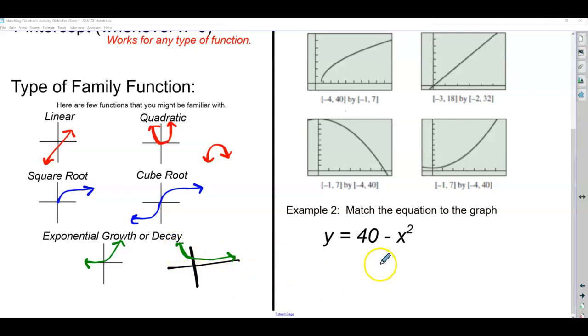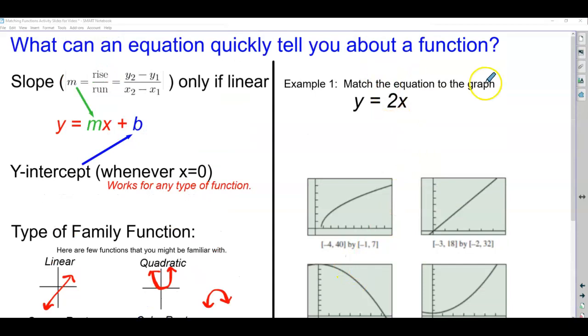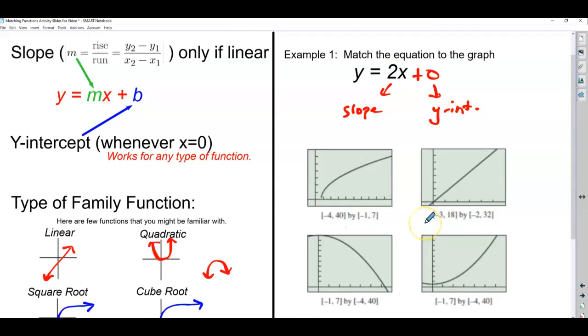All right, let's take a look at matching an equation to a graph. So really quick, you can see this is a friendly linear equation. If I start, I can always put a +0 at the end, and that's my y-intercept. But right away, there's my slope, y-intercept. So I'm looking for a y-intercept of 0 and a straight line, quick and easy. Y-intercept, and you can check the slope.